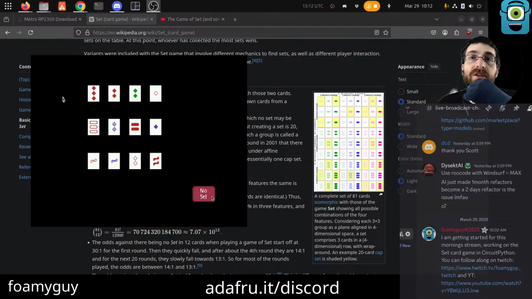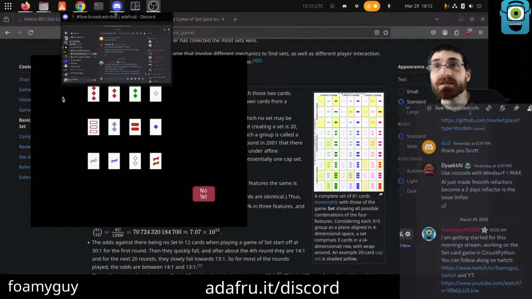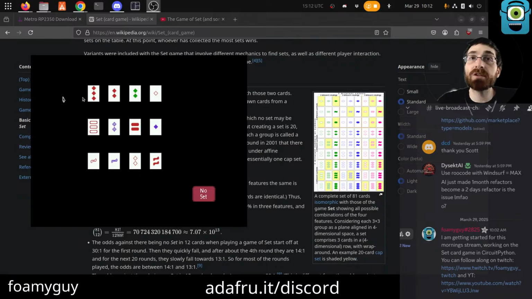And then the no set button is the last thing that is currently implemented. In the game, what you can do is, if you decide as a group that there's no sets on the board, which right now is not the case because there is another one here: purple single diamond, green 2 diamonds, and red 3 diamonds all filled in is a set.